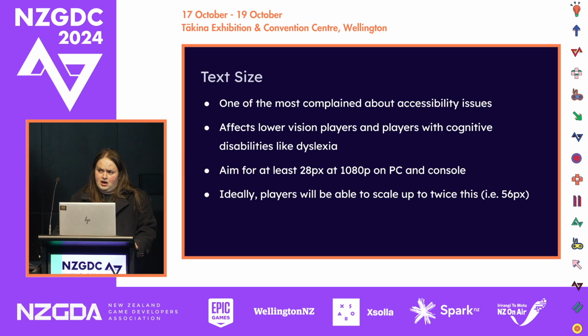Now, I would recommend using this minimum of 28px on both console and PC. Some accessibility guidelines, like the Microsoft ones, suggest that you can use smaller text on PC, but I would argue against this because some people, like me, use TVs as their PC monitors, and when I'm PC gaming from the couch, I would like to be able to read your text.